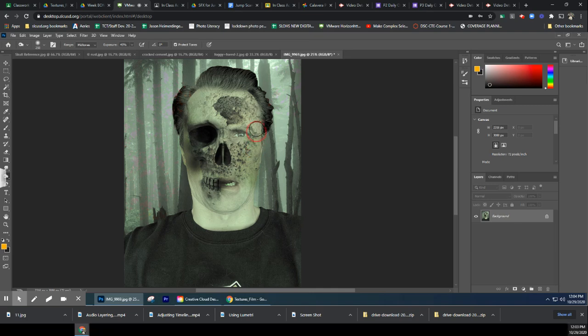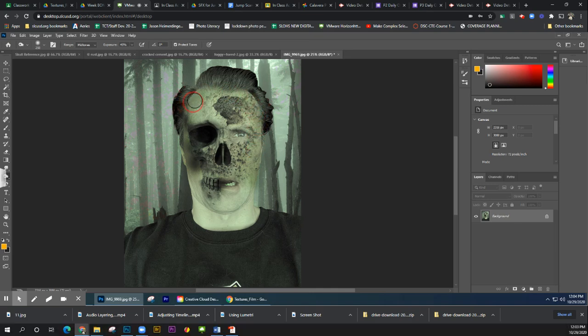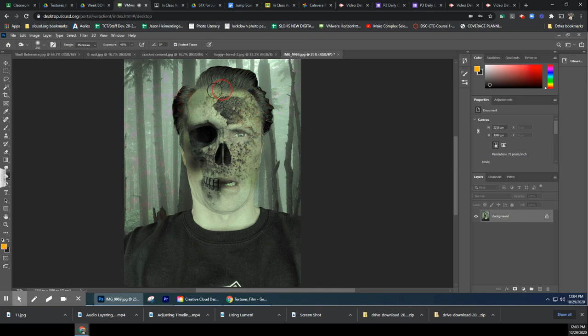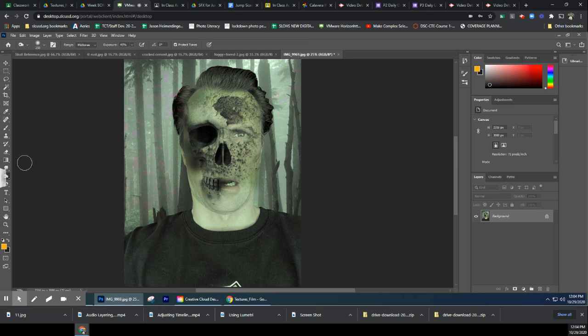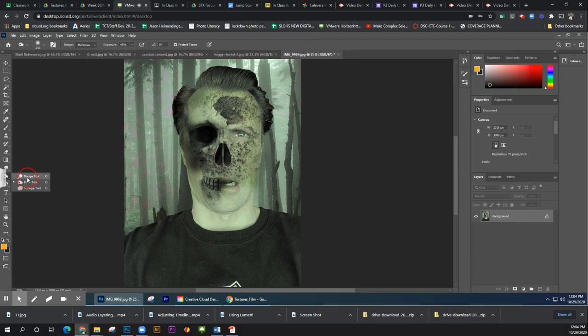Okay, so I'm just kind of going in. Remember the burn tool just gives everything a darker tone. We take those pixels and we turn them down. Okay, so there, I'm darkening some of these pieces up. If I wanted to accentuate some pieces, I could use the dodge tool, which makes them brighter.